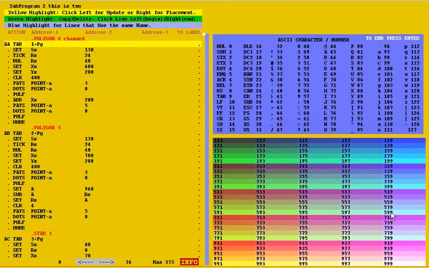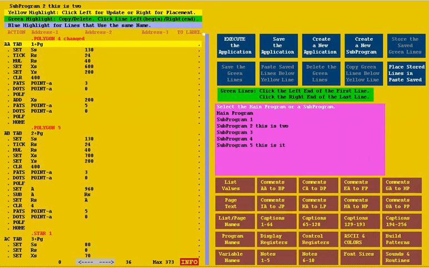Here is just a sample of the colors and the number associated with the color. White is 999. Black is 000. This chart doesn't go all the way down to black. And here's just an idea of what the numbers are for particular colors. We'll hit return.